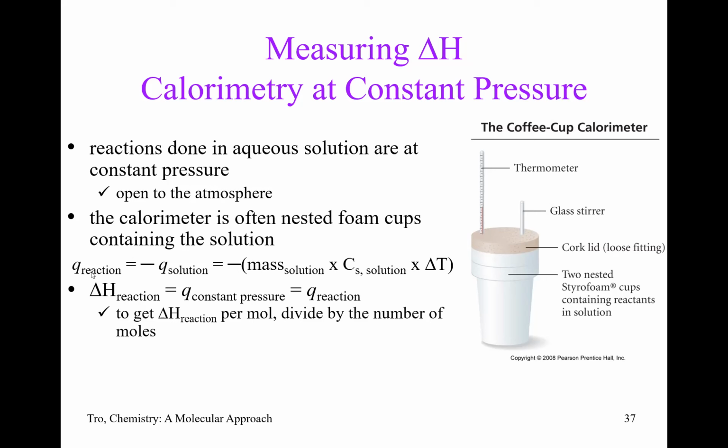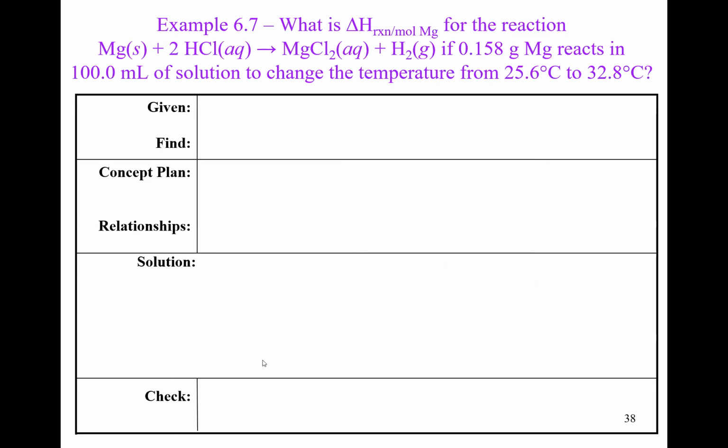So the chemical reaction is going to be the heat that comes off whatever reaction you've got going on. And the sign is flipped, right? Because the heat's going from the reaction to the solution, and all it is is water. So you just keep track of how much water's in there. We know the specific heat of water, and then your thermometer tells you the temperature difference. You've got to keep track of how much water you put in, but then you'll know how much heat was generated in your coffee cup and that it came from the reaction. So we use our mCΔT and then divide by the moles at the end, and that'll tell us our kilojoules per mole.